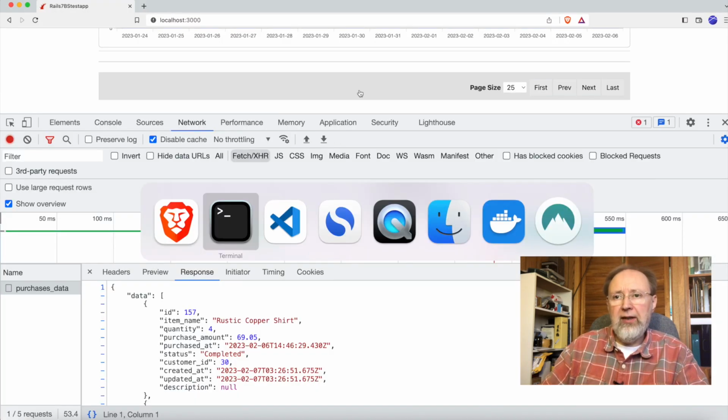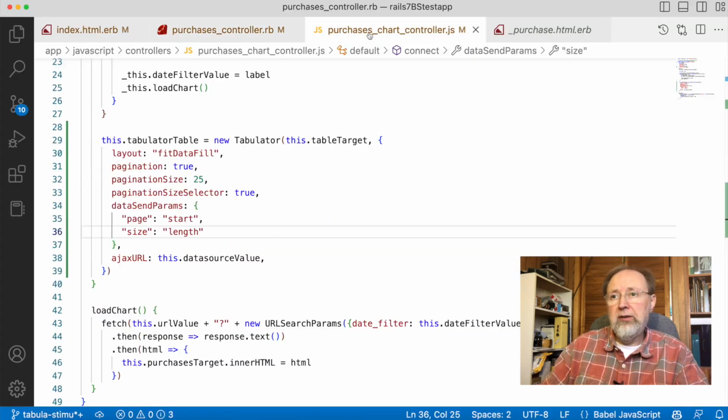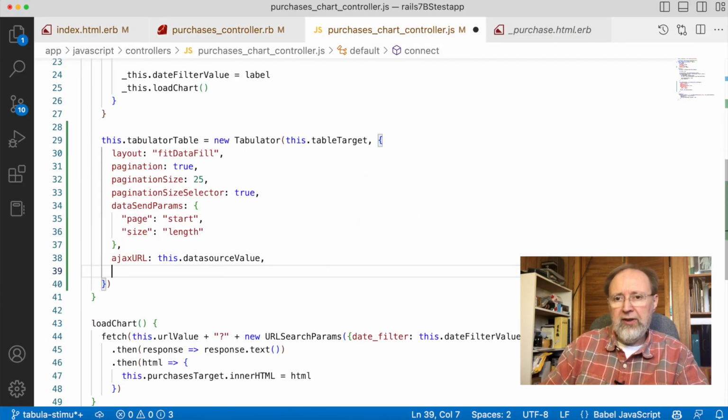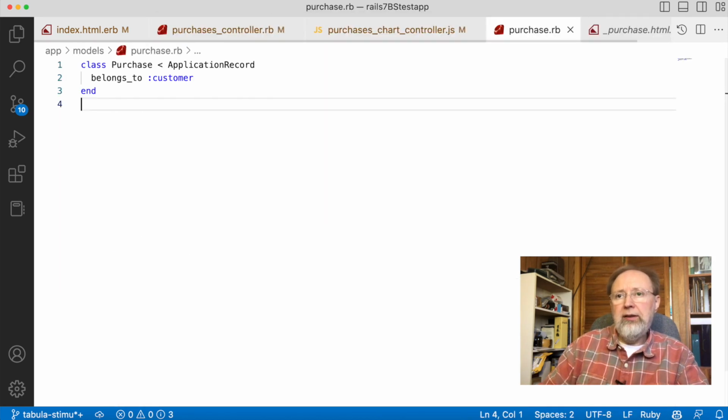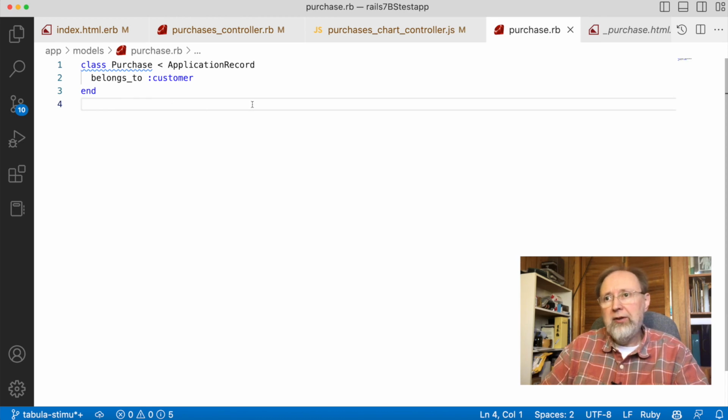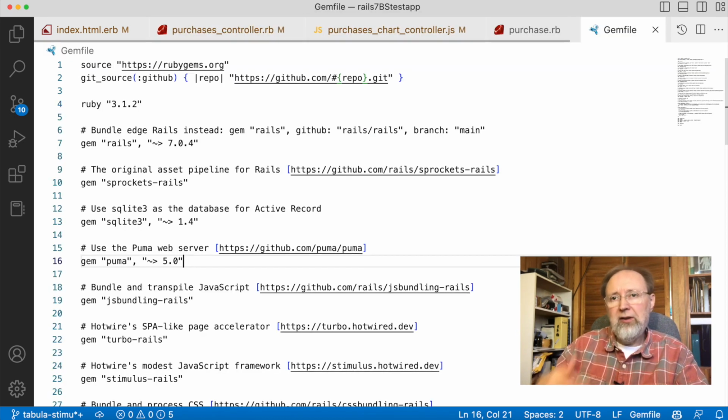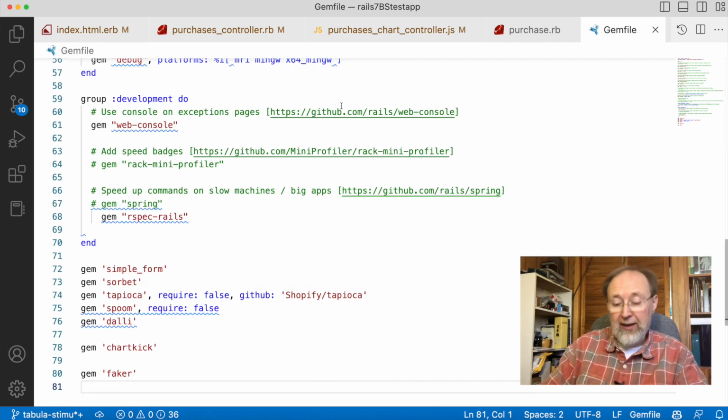It means that we haven't finished setting up our table, have we? We don't have any columns. I think that's what it's talking about. So how do we do the columns? This is always a bit of a pain, even with Copilot. Now, first of all, what are the columns on purchase? We don't know. So we could go and figure it out, but what I like to do is add annotate.